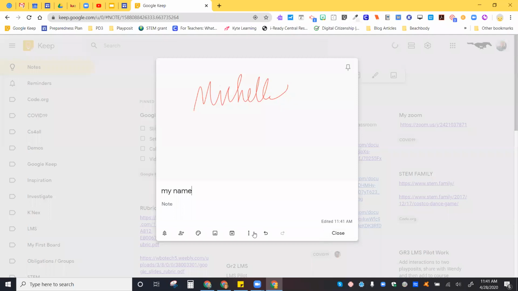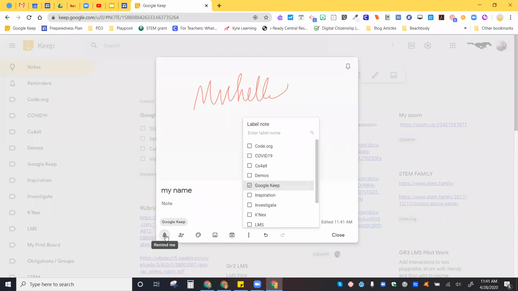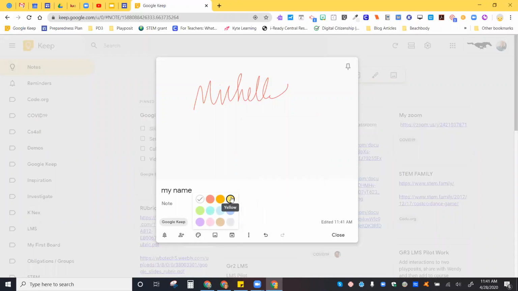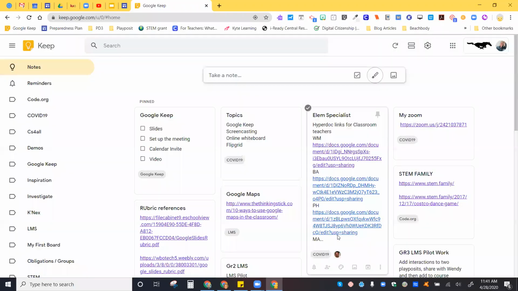And obviously, if I don't choose a label, which I would do right here, I could add it to one of my existing labels. I can also remind myself. You can set this up on your phone that it'll remind you something when you're leaving a location or doing something like that. I can add a collaborator. So you can have a collaborator on your notes. I have some shared notes. I can make this one a color if I wanted. You can add an image, and I could archive it, which is kind of like deleting.